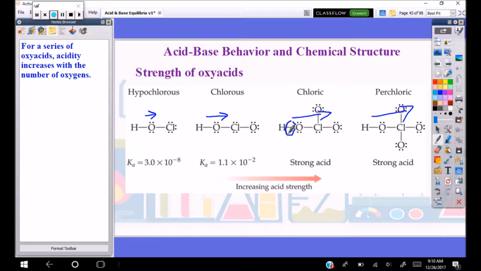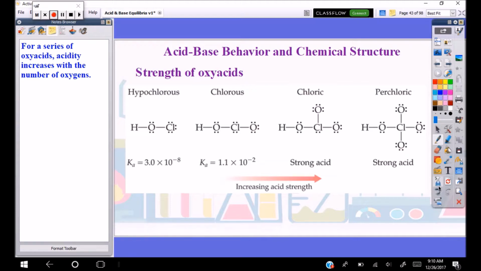This is really the bond in question, the OH bond, because that's when we're going to ionize. When we ionize, we're going to be left with our oxyanion. It makes sense because oxygen is more electronegative, so electrons are being pulled away from hydrogen. When we pull those electrons away, hydrogen becomes more positive, and by becoming more positive, it's more likely to ionize.